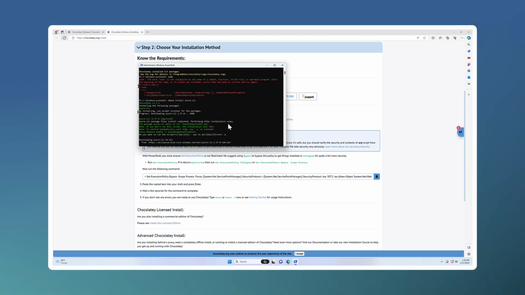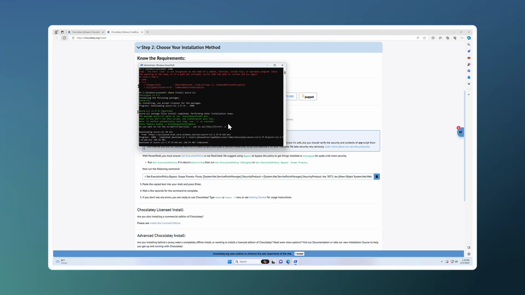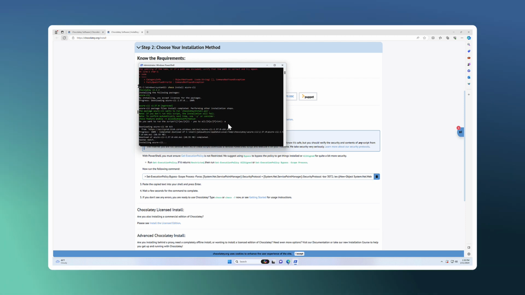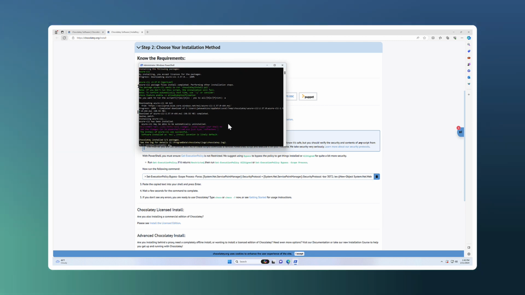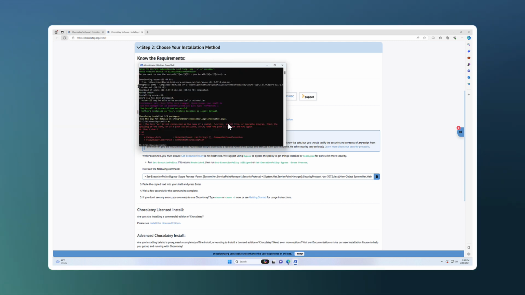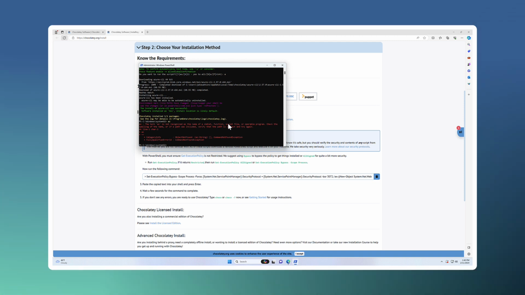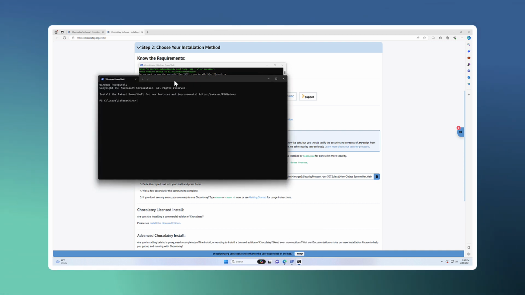Kick back, let it do its thing. It'll take a moment, so I'm going to fast forward again. Okay, so I should be able to type AZ just to see that it's there. Really? It should be added to my command prompt, or just to my paths. So let's bring up another instance. There we go. That's better.